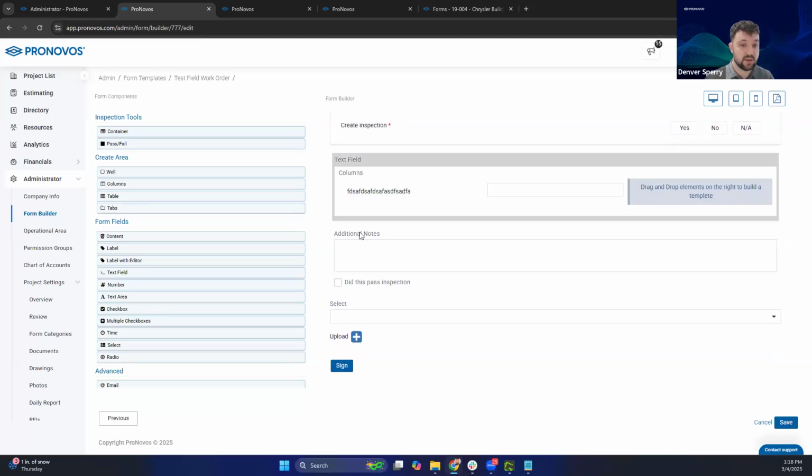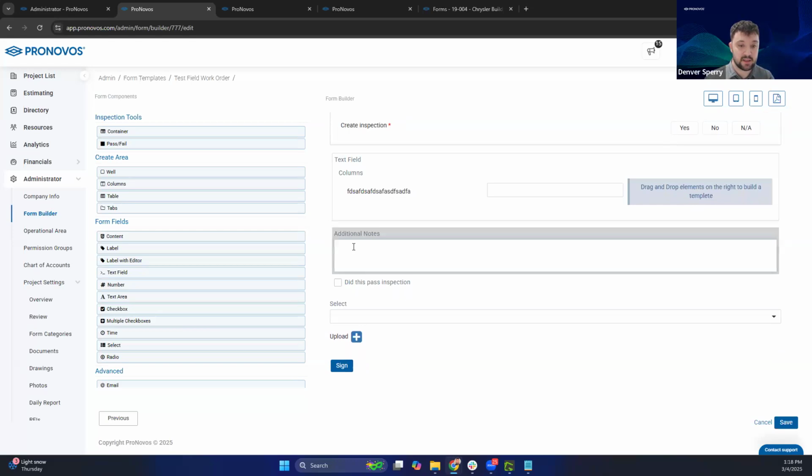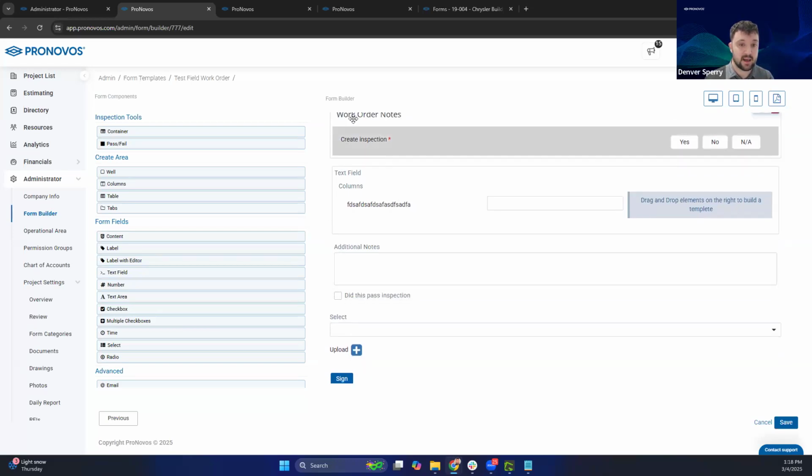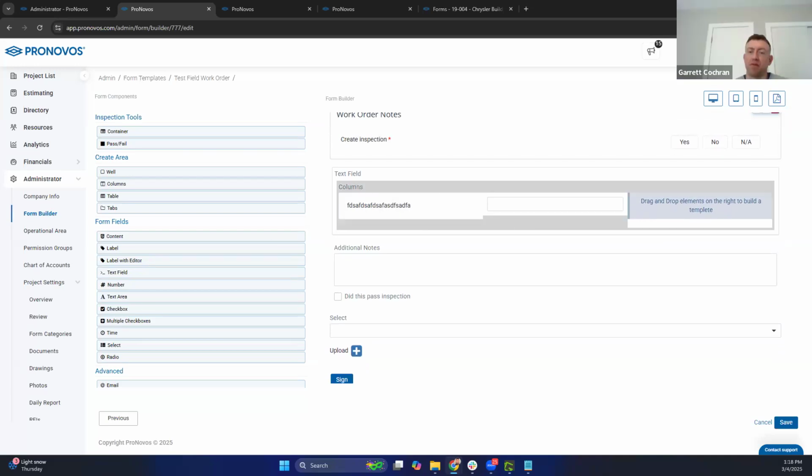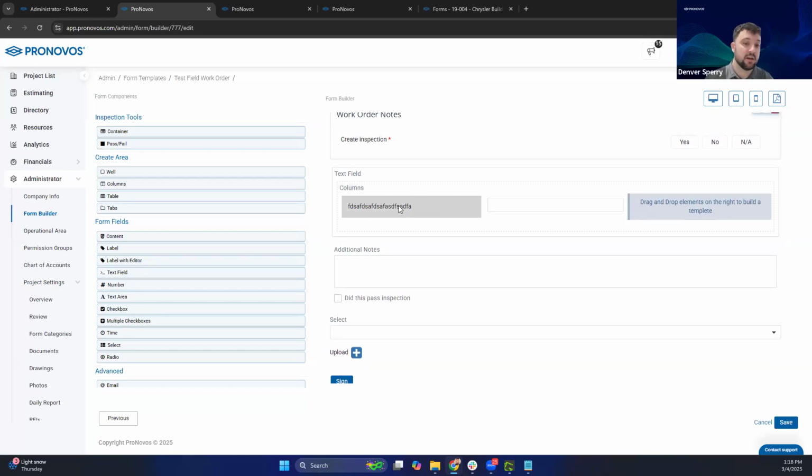So if you're wanting to, let's say this was a bunch of pre-loaded text, like at the top here, my inspection form, I wanted a paragraph to live in there. You can have it typed out elsewhere, or if you already had that form in Word, you wanted to copy the text over here, you most certainly can.